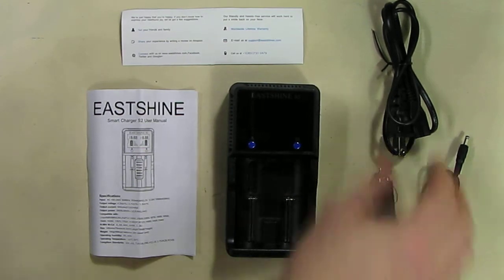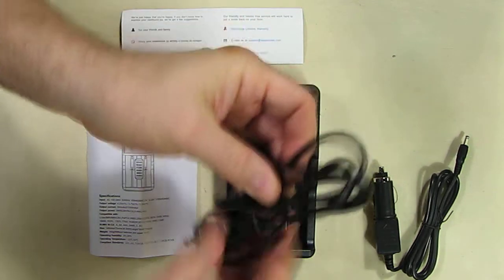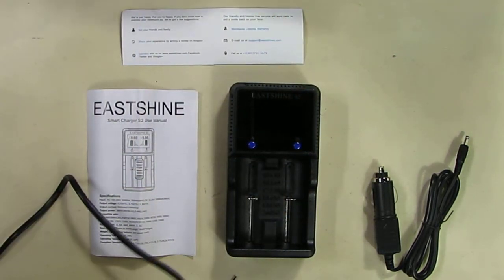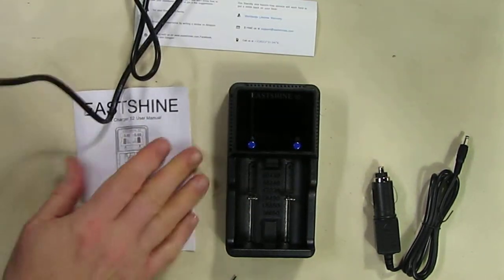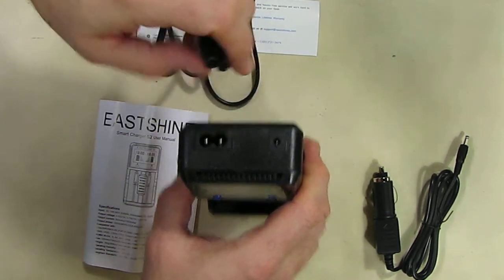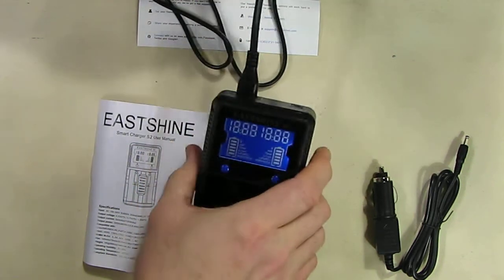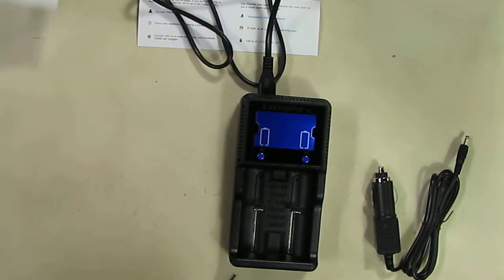Now to test this, I'm going to first undo the AC cord that comes with it. It has a US plug on there, and I'm going to plug the end into 120 volts. You can see here it has two inputs — 120 volts, 110 volts — and the DC input from that 12-volt adapter. So that plugs in just like that, and the display comes on, and it looks like it's waiting for my batteries.